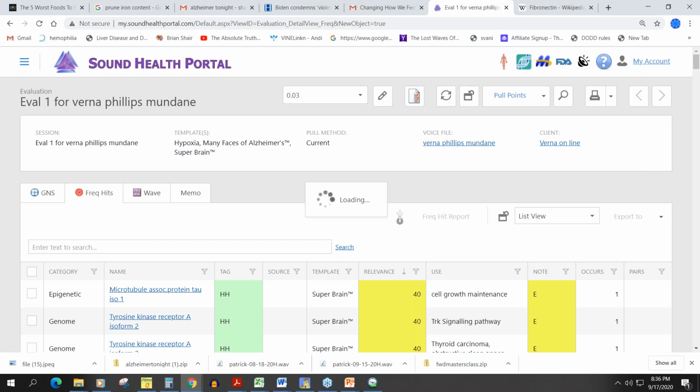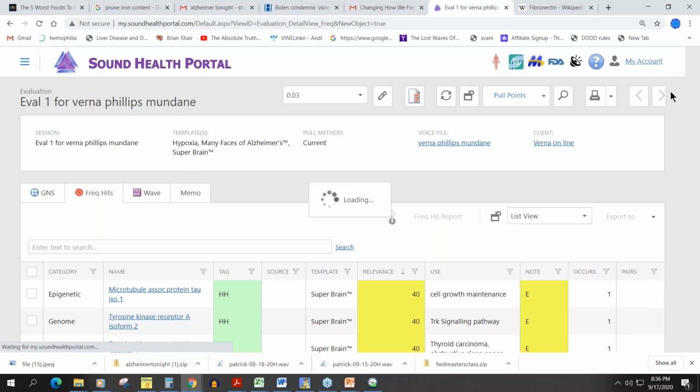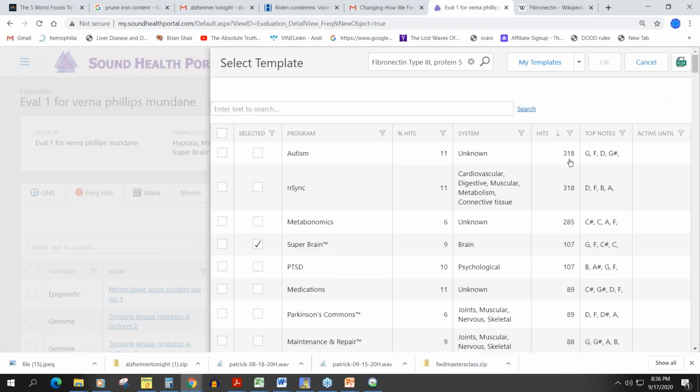So when we go back looking at the software now that we've pulled points, it is going to give us a ranking. And NSYNC is where all the database is about a weight. Autism is really high because we added a lot of mitochondrial stuff to that very recently.